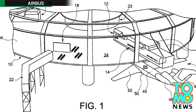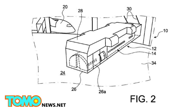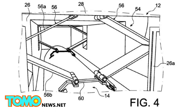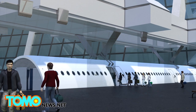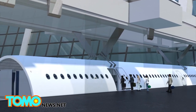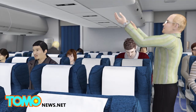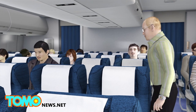French airmaker Airbus has come up with a new way to shave off time between flights. The patent designs the company released detail removable cabin modules, which could be swapped in and out of an aircraft to reduce turnaround time between flights. Airbus's concept would have passengers board a detached cabin from a docking station in anticipation of a plane's arrival. Passengers seat themselves while their luggage is stored, reducing processing time for boarding.